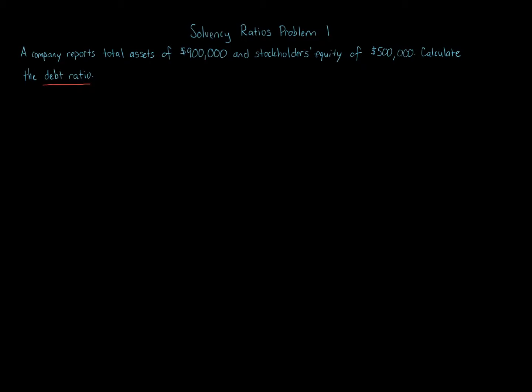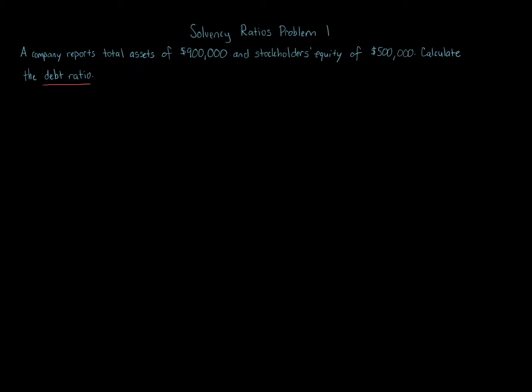Now, there are many different ratios when it comes to solvency analysis. The three big groups are the ratio of fixed assets to long-term liabilities, the ratio of liabilities to stockholders' equity, or debt ratio, which is total liabilities over total assets, and the number of times interest charges earned. Those are the three major categories of solvency ratios. There are other ones as well, but those are the big three we'll refer to.